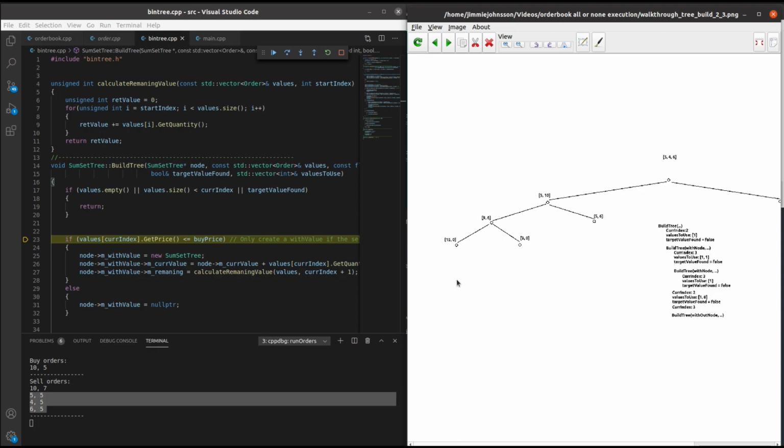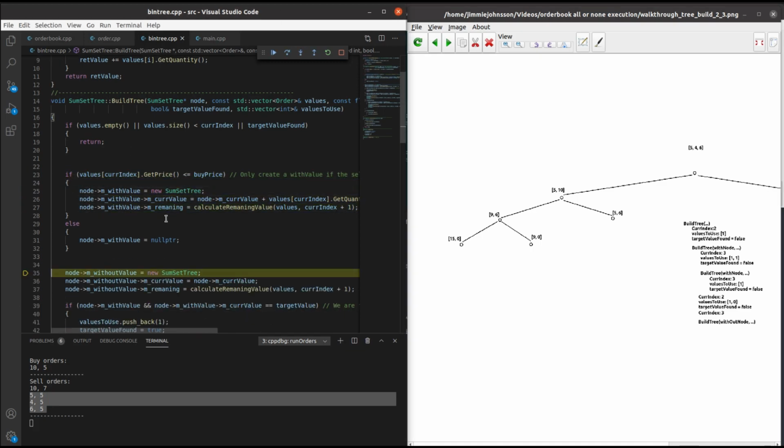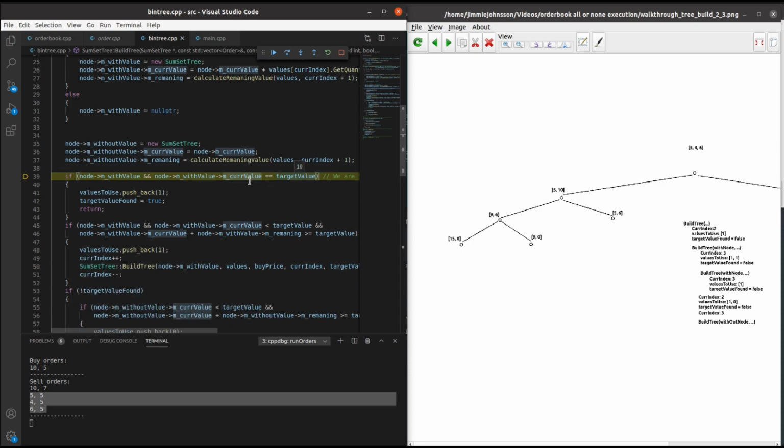So now we're building out this part here. And let's just have a look at that tree. We get one node with 15, and we get another one with just a 9, and nothing remaining in both of these nodes. We reached the end there. So we check, did we reach the target value? No, we went above that.